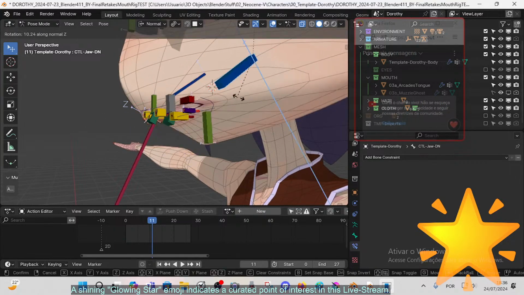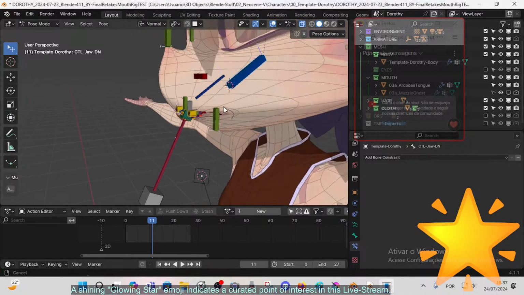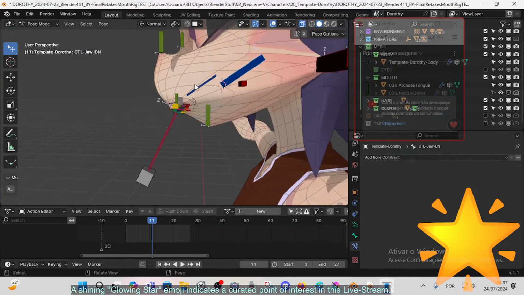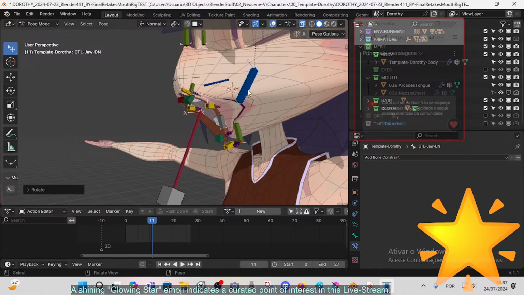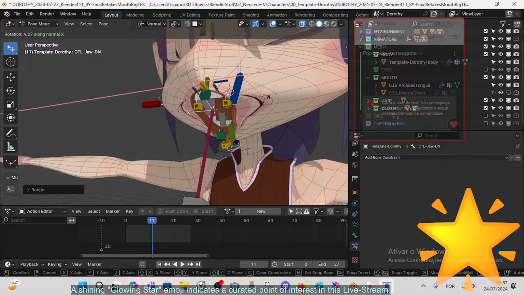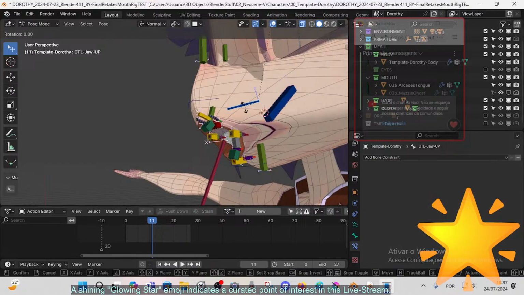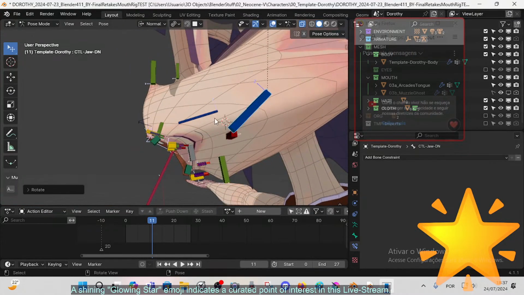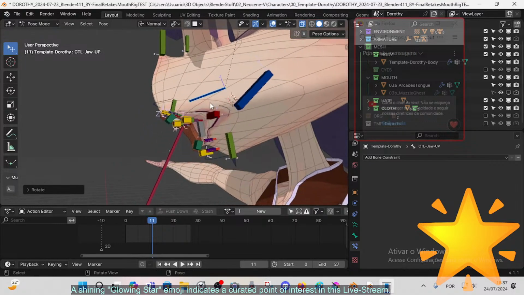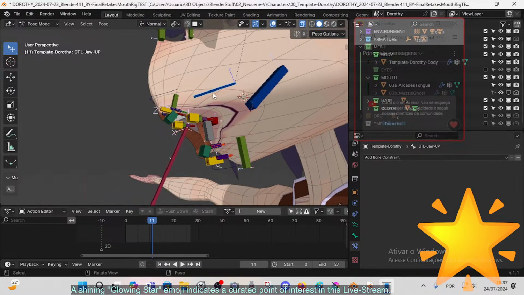So the idea is just to move on the z-axis, but since I'm testing here, maybe this would require some sort of... So this is a way that I got back to my original idea to have these jaw arcs of motion, but now these arcade bones are not deformed bones, they are just for controlling.